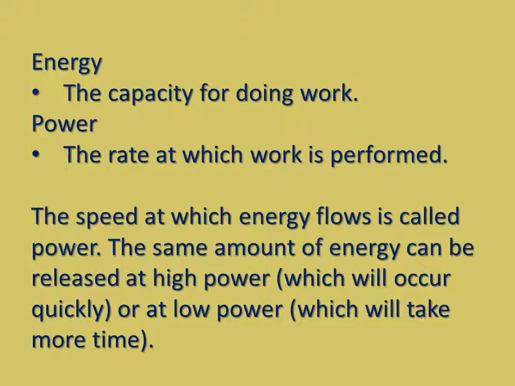So for example, if you have a battery with a certain amount of stored energy, if you were to use, say, a 1,500 watt hair dryer, you would use that energy much more quickly than if you were, say, powering a 20 watt light bulb. So a certain amount of energy exists, the capacity to do work, and the rate at which we use that energy, the power, will determine how long that energy will last. So let's go ahead and look at a couple examples.